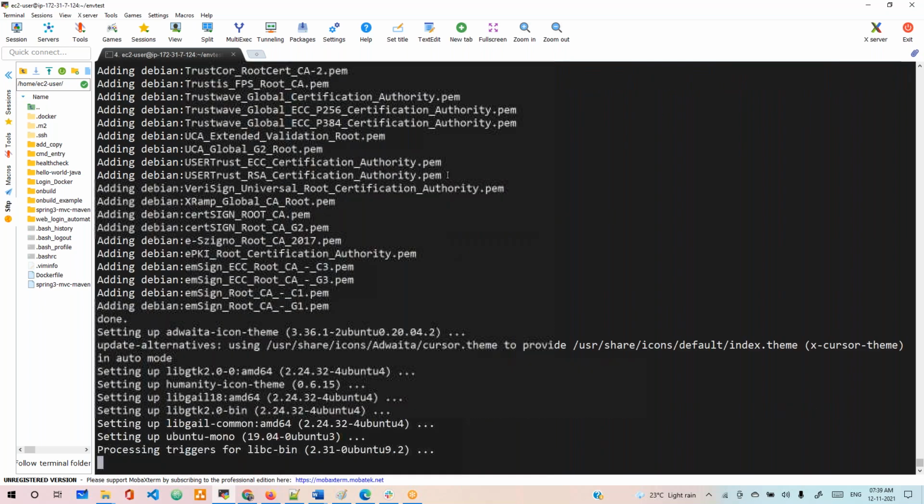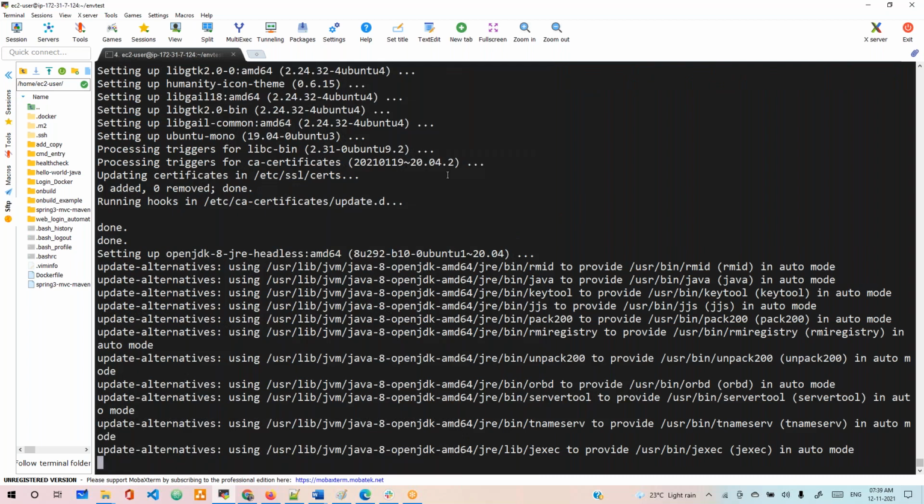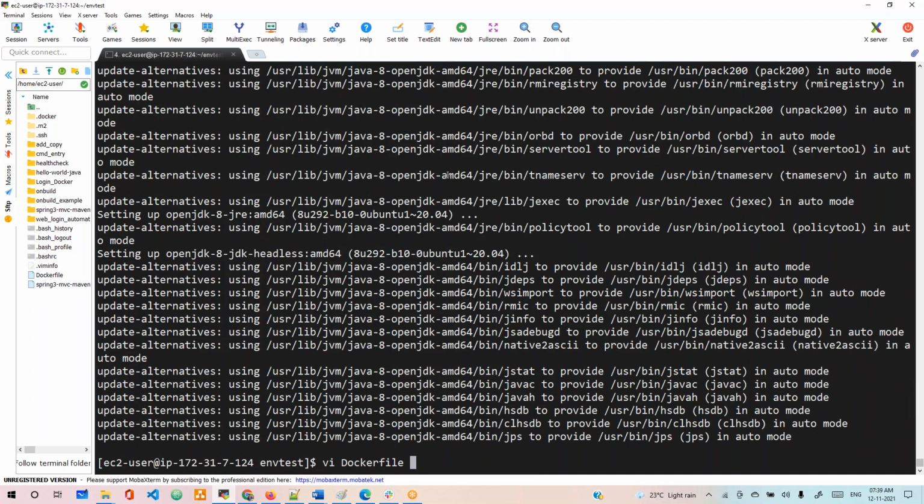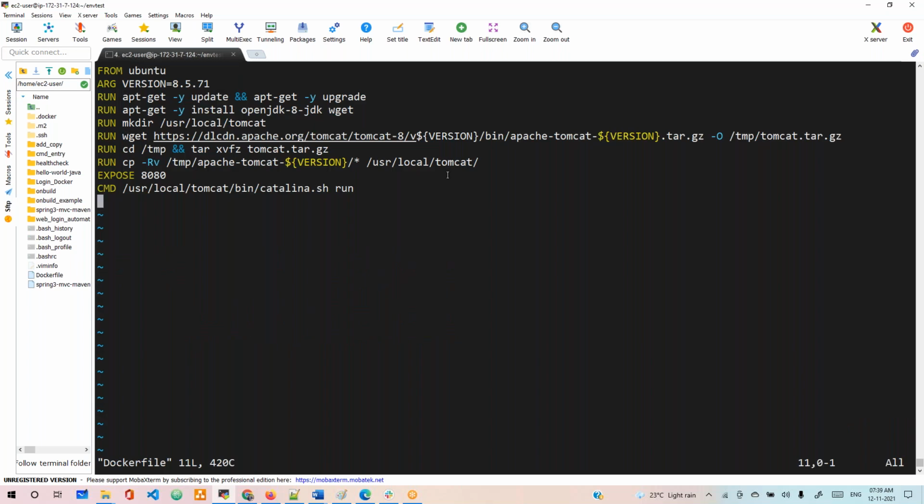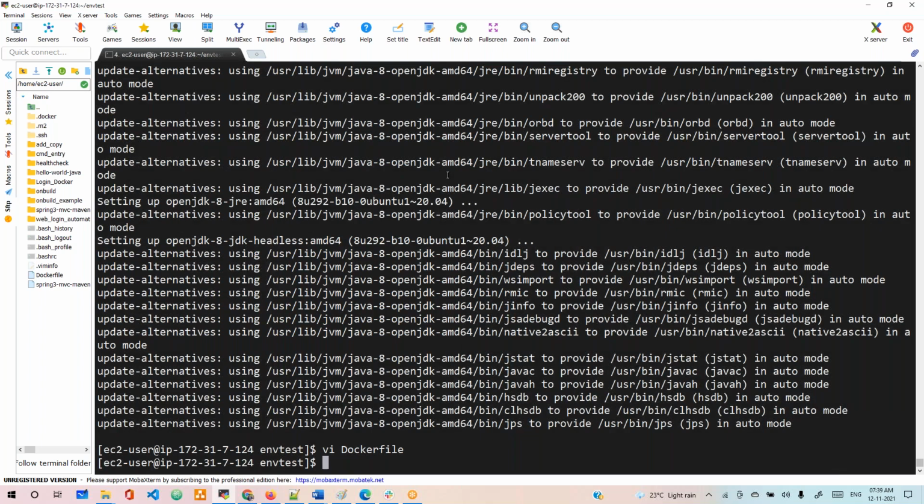This upgrade shouldn't be mentioned, because if I mention it, it takes a lot of time. Don't mention this upgrade. Leave it. Now let's build this.